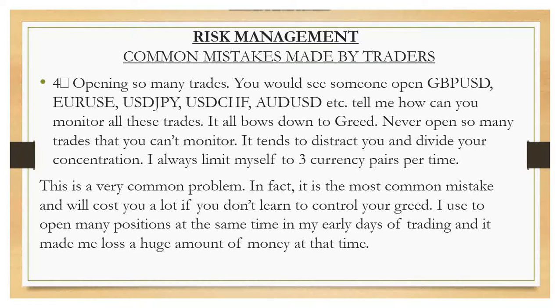Number 4, opening so many trades. You would see someone open GBP USD, Euro USD, USD JPY, USD CHF, AUD USD, etc. Tell me, how can you monitor all these trades? It all boils down to greed. Never open so many trades that you can't monitor. It tends to distract you and divide your concentration. I always limit myself to 3 currency pairs at a time. That is my maximum.